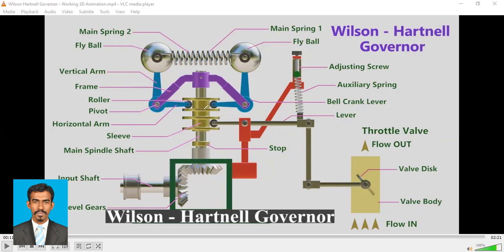Sleeve, and here's a sleeve which will move up or down depending on the motion of this board. And here is a roller, right? So this roller will help the sleeve to move up or down. And main spindle shaft, here is the main spindle shaft, and the frame is attached to this main spindle shaft, right? And here is the stop, right? So here is the control for the sleeve movement. Here is the stop, okay?